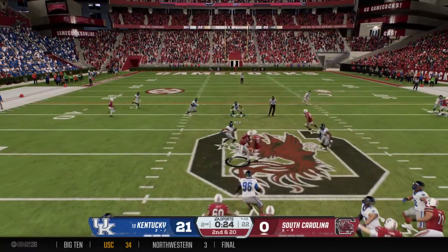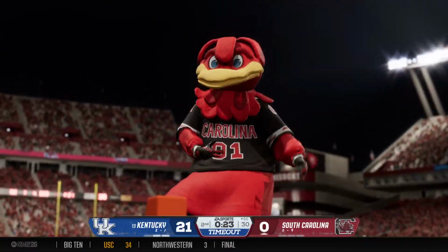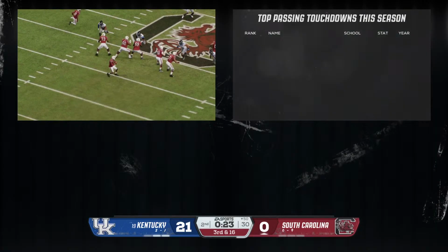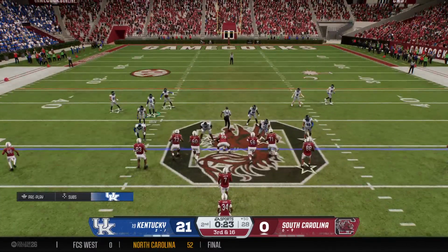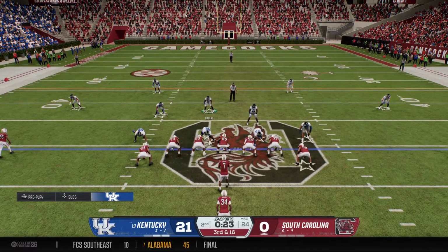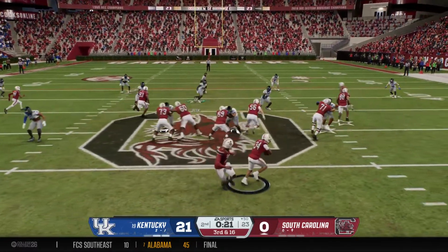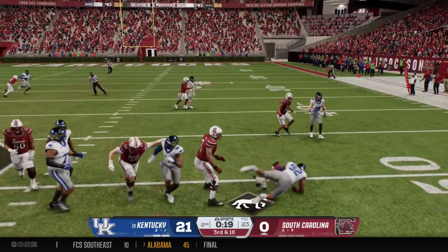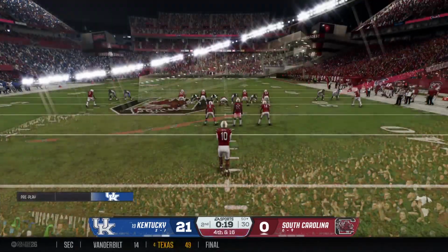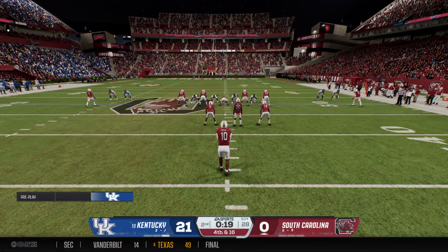They'll go to work in the air on second down. Got his man. Timeout is called, and it's the defense wanting to make sure that everyone's on the same page for this big down. They've got the ball at midfield, but they're facing a third and long. Making sure they have good balance, keeping it on the ground. The defense going to stop the clock with a timeout. They want to make sure they have everybody on the same page.